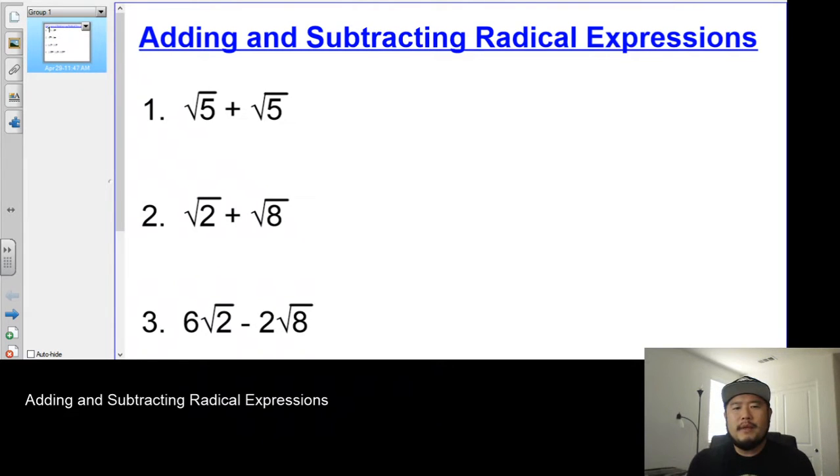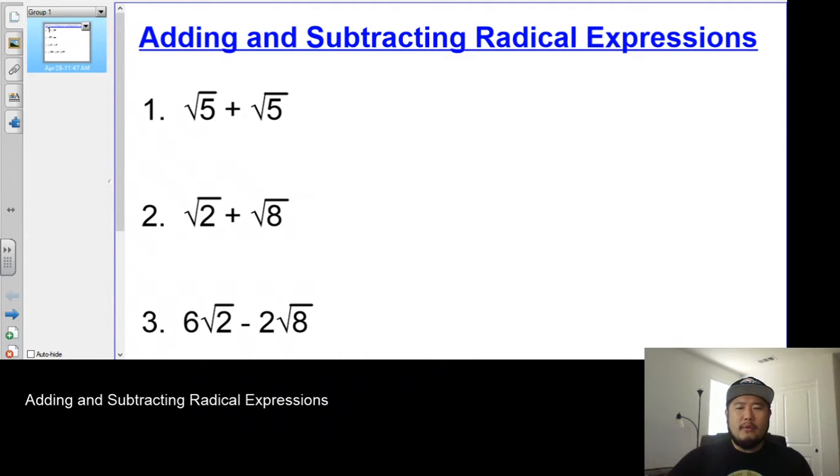This lesson is going to be on adding and subtracting radical expressions. It's pretty important. You learned it in Algebra 1, and you'll see it a lot in Algebra 2 in the first semester, so you'll be using it quite a bit. We've used it a little bit this year, and I know you guys had a hard time with it. So let's take a look and see when we can add radical expressions.